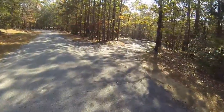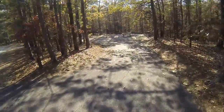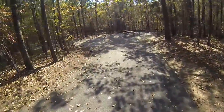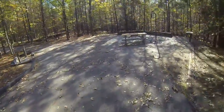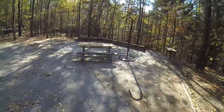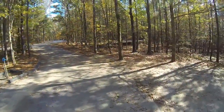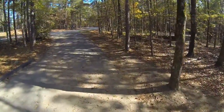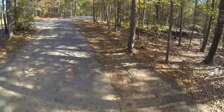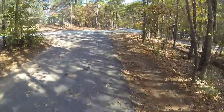Space 40 is a pull through. Down a nice hill and in. And again, a sharp turn when you get to the bottom. Fairly small living area. And that tree right there kind of gets in the way with making a wide turn to bring a big camper in. You can see where people have tracked trying to get around it, but with a longer camper that would be a really tough one.